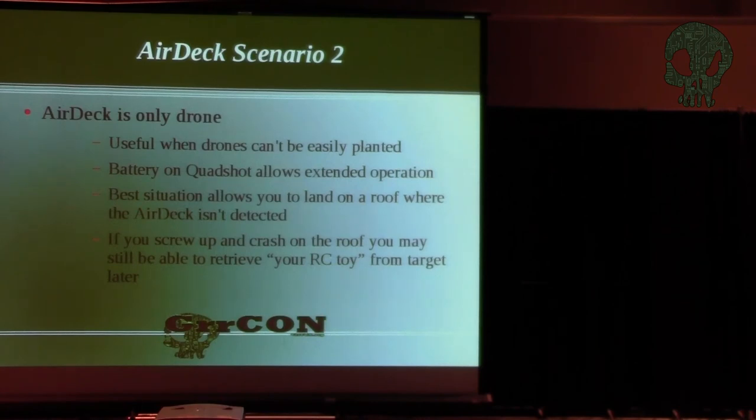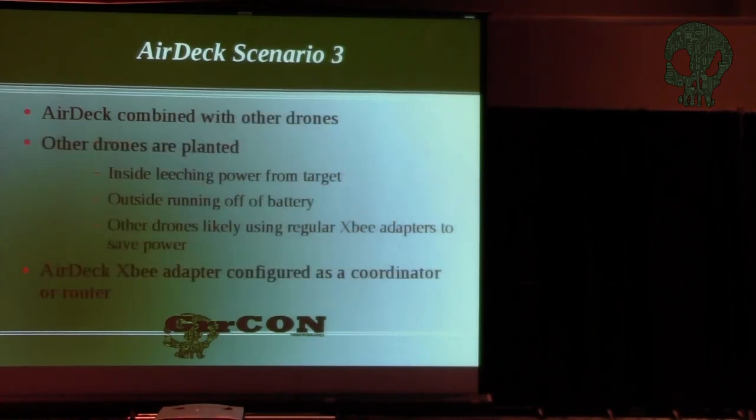Again, the best situation, you can fly this thing like an airplane, you can fly it like a quadcopter. So the best situation, you fly it to your target and land it on the roof and just leave it there. Now, if you crash it because you're not really good at flying it, which honestly, I'm not really good at flying the sucker just yet, and you crash it on the roof, you can probably practice your social engineering skills. You're like, hey, I was flying my RC model. I'm really sorry, but I kind of crashed it on the roof. Do you think I can get it? And most people wouldn't be terribly suspicious of your drone. So, your mileage may vary.